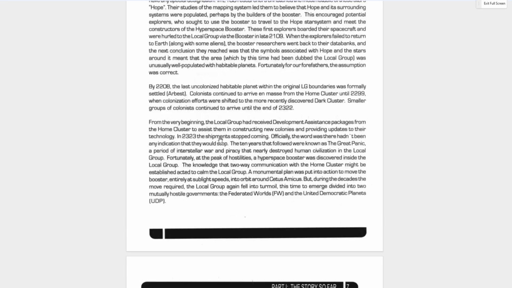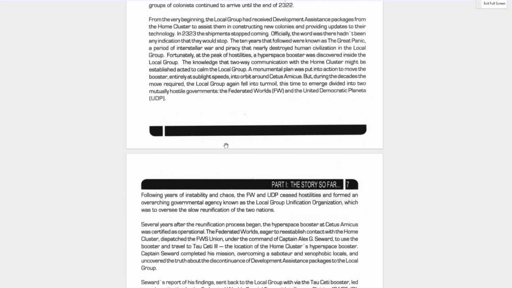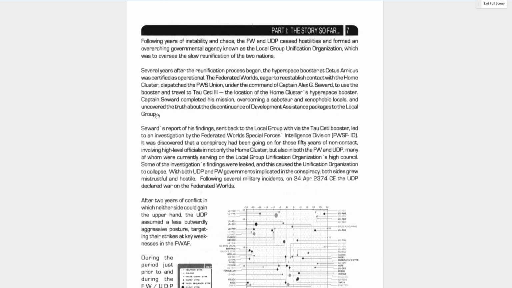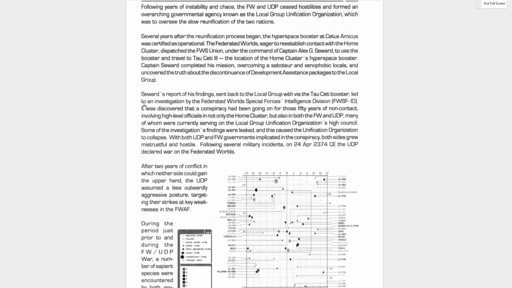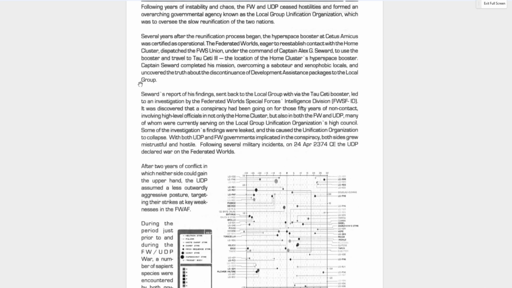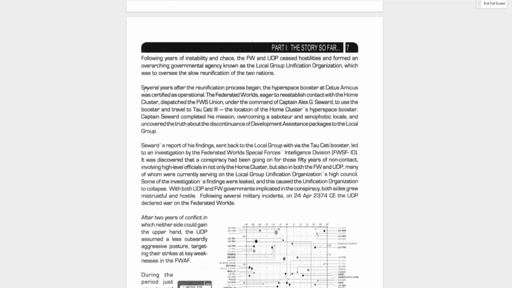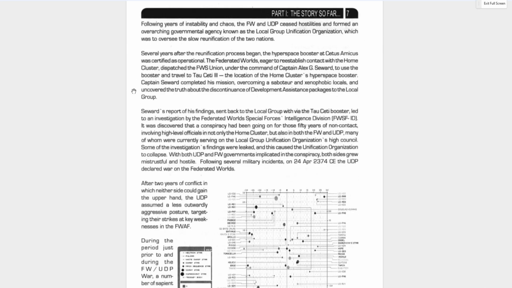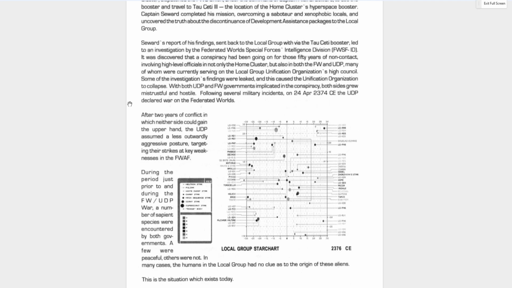So it seems that they can have contact with Earth, the home cluster, but they choose not to. Apparently, relations have been severed, because in the game we don't have any contact with Earth, or any talking about Earth. It's like, whatever happened with that, they lost contact, they got contact, there was a conspiracy they found out. It was bad enough to apparently sever all contact with Earth and the home group.